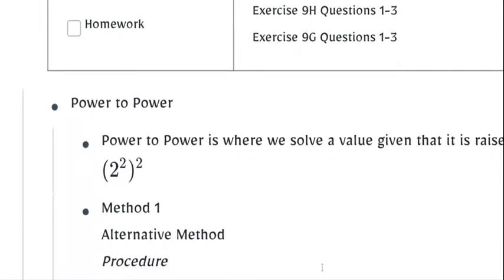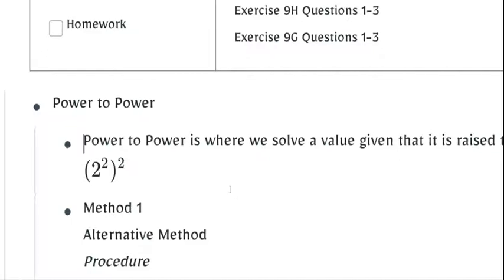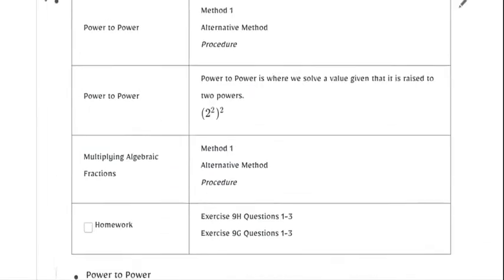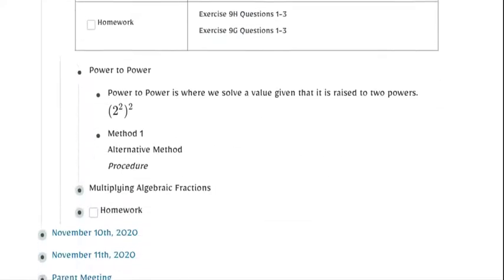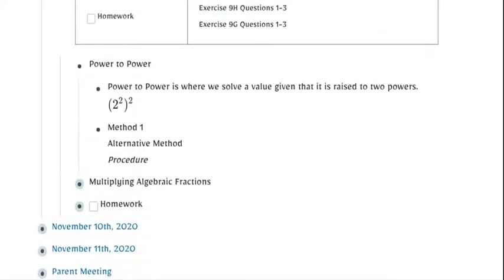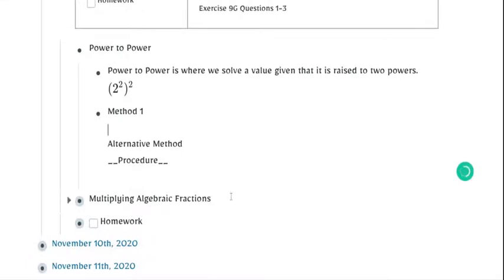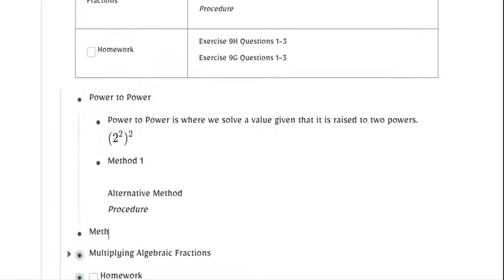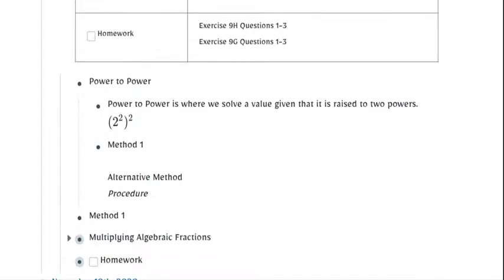If you're not on a notebook, let me screen share just to ensure that you understand. All right, here we go. Excellent. Right? So we're saying that this 2 to the 2, which represents 4, is to another power. Right? And we're going to do an example quickly. So the first one we're going to do is called method 1. All right? So method 1. Heads up, method 1. All right. Let's go here. And let's put method 1. Method 1. Right? Write this for me. Simplify.